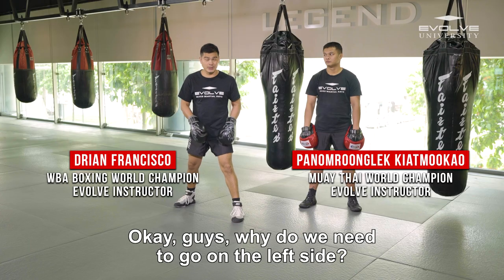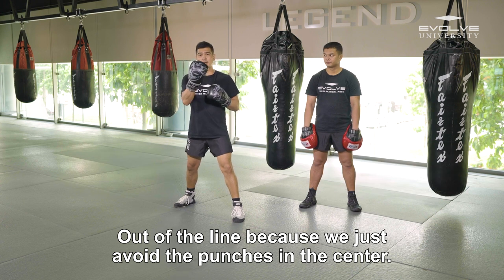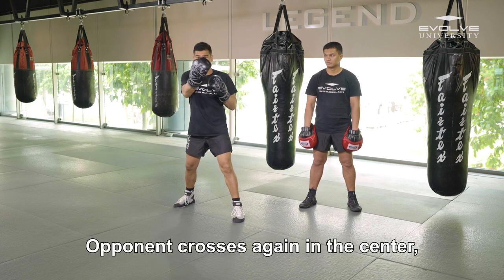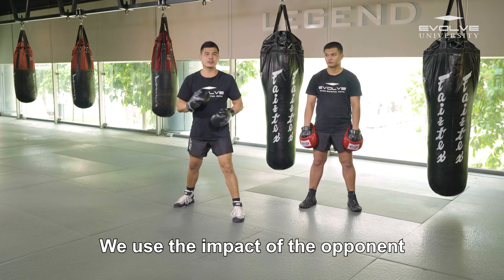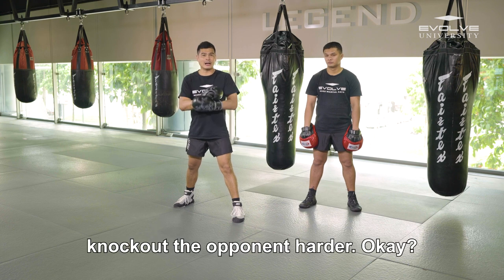Okay guys, why we need to go on the left side, out of the line, is because we just avoid the punches in the center, the jab and cross. If the opponent jabs, we can counter with the cross. If the opponent crosses again in the center, we counter again with the cross. We use the impact of the opponent to make our punch, our short cross, knock out the opponent harder.